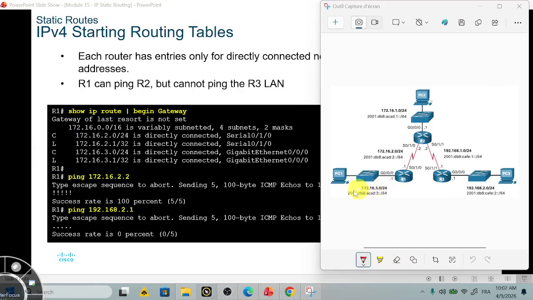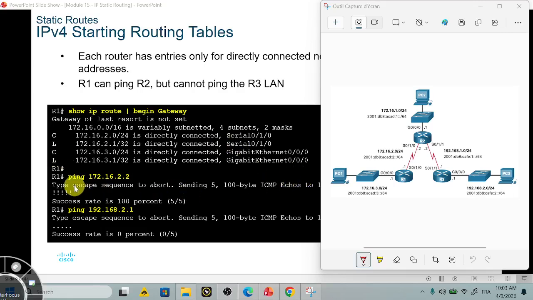So this is the other network. It is 172.16.30, which is here /24, directly connected network at the interface GigabitEthernet 0/0/0. Okay, and as you notice, L is also, as we added 1 to the network address, it will be the local address of this network at this router. And it's mentioned also as directly connected, but it's local.